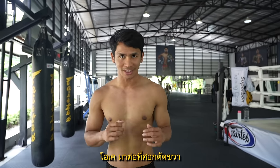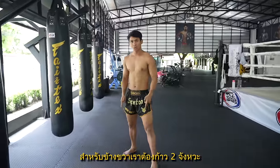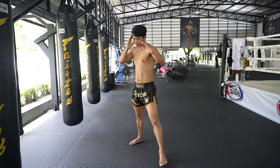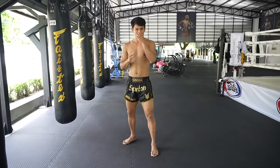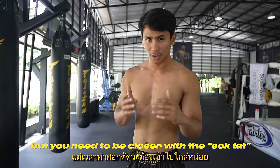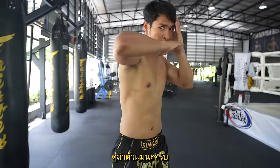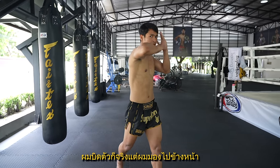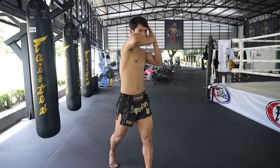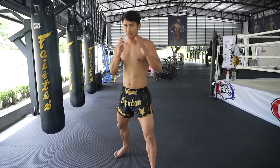Okay, we're coming to the right sock tuck. From here, your step. Right, you need to step two. With the step, like a 1-2. Same, but you need to be close with the sock tuck. From here, you step, you see my position? You see my body? I turn my body, I look there. This up, my shin here, elbow in the middle. Not too much, not like that.